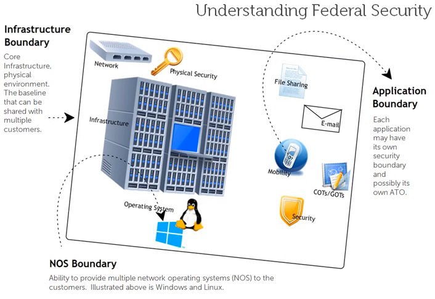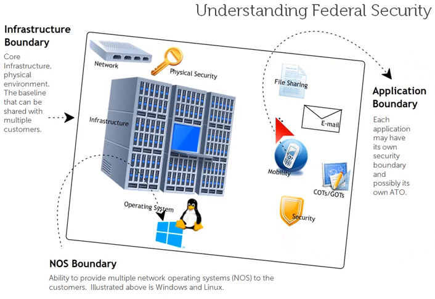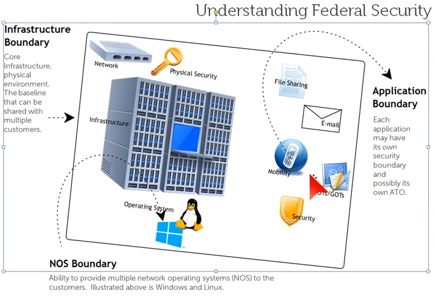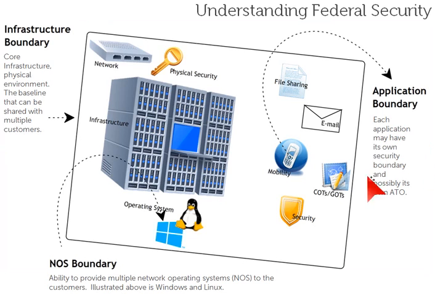As we develop our security strategy, we want to develop these in individual boundaries so that our certification process is more streamlined and scalable. There'll be a point where you probably won't make a lot of changes - maybe horizontal changes, meaning that you're going to scale out the solution: increase servers, increased storage, increased networks. And there'll be a point where you'll settle in on what operating systems you're using. But the application boundary will probably be your most dynamic boundary - your applications will change. Although there'll be some consistencies like mobility, email, file sharing, and security, you're going to add a dynamic environment with your COTS applications.